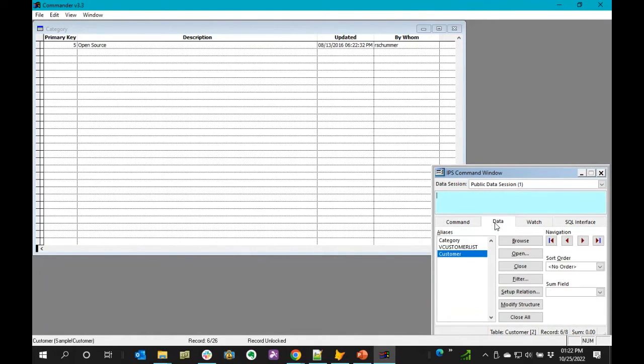All right, I'm going to delete that. One other thing I forgot to mention, in the customer field, you can sum a field. And if I sum this sort field, it gives me the sum at the bottom here in the status bar of the command window. It says 38.